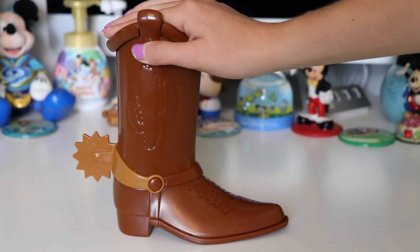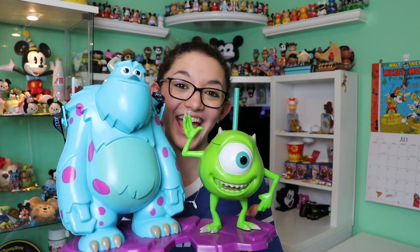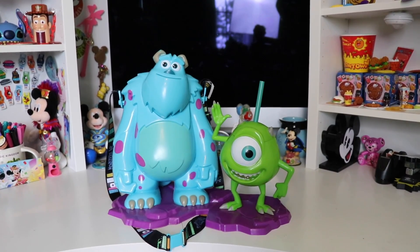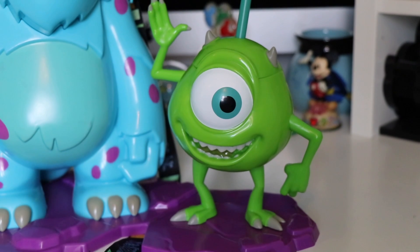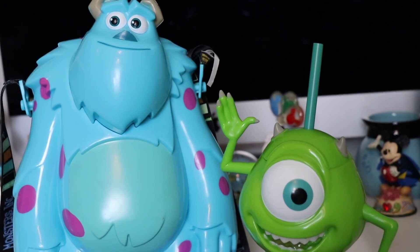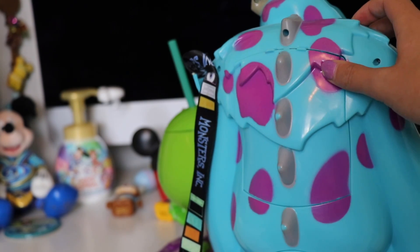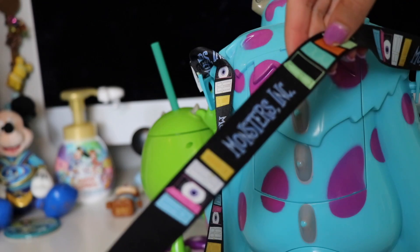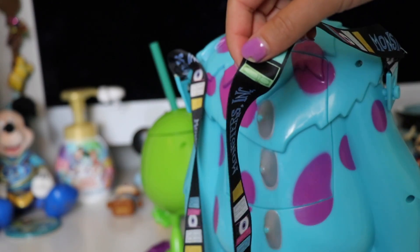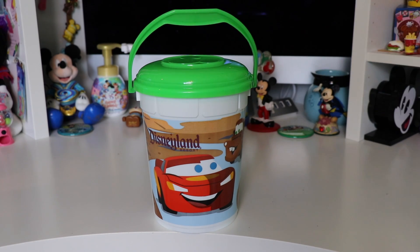Moving away from the Disneyland sippers, we have this super fun combo that came out for Pixar Fest at the Disneyland resort — the Mike and Sully popcorn bucket and sipper. They even have attaching bases and they are all purple. Mike is the sipper and Sully is the popcorn bucket. This is super big — the back of him opens to reveal the popcorn; it does have little sides to hold your popcorn inside. It even comes with a black strap, which is super helpful to carry around your drinks and popcorn. This has all of the Monsters Inc. doors with the Monsters Inc. logo.